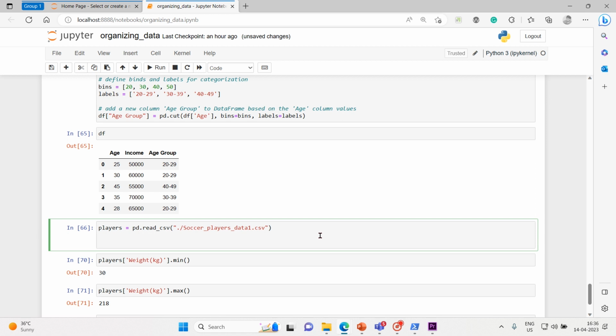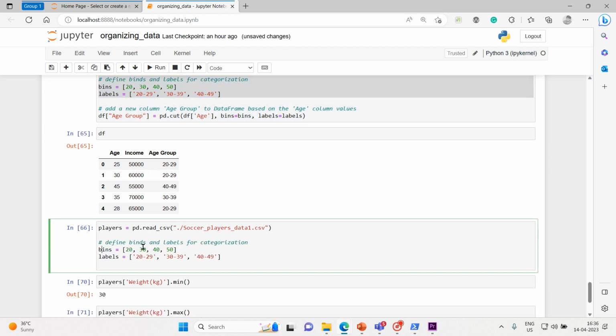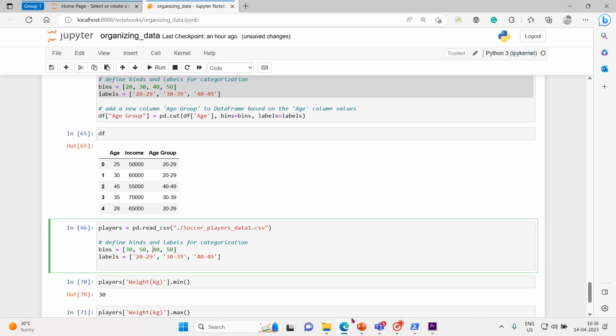Okay, let's do that. So let me take the same bins here. Let me create my bins. Starts with 30 till 50 it's lean, till 80 it is normal, and till 120 it's fat, and till 218 it's obese.